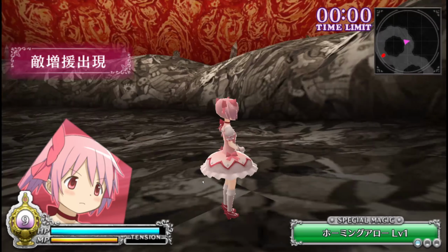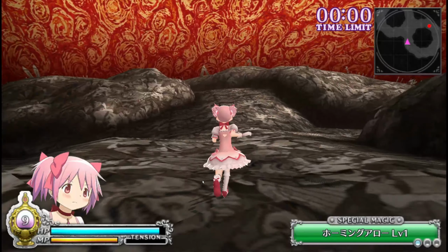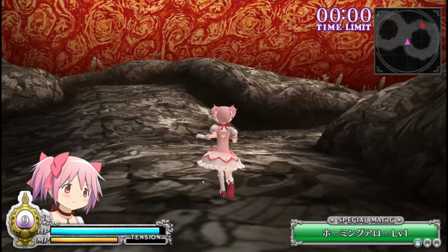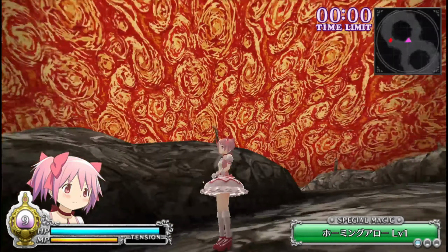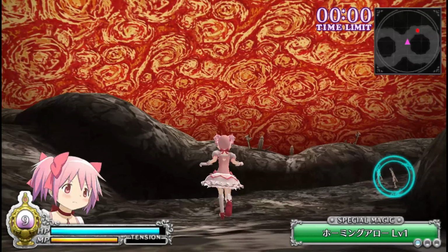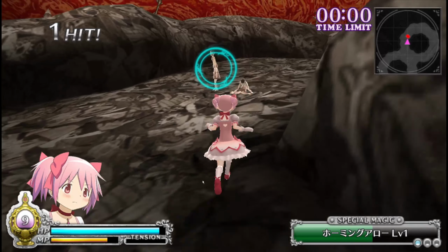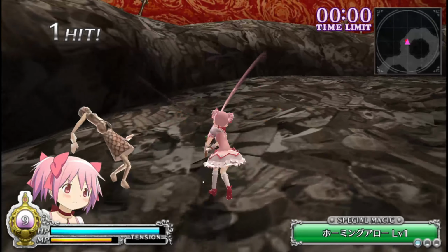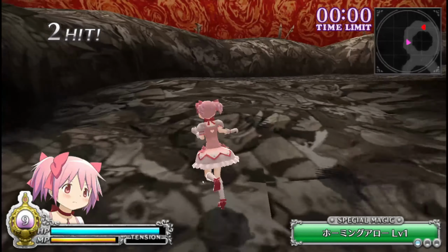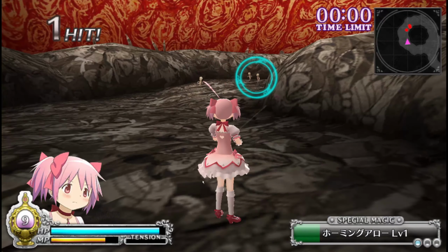Select, huh? What's this? No time limit for the meantime. Although the skybox looks a little weird. Like it's a half circle and you can sort of tell. I need to remember what buttons do what. Not bad, not bad.